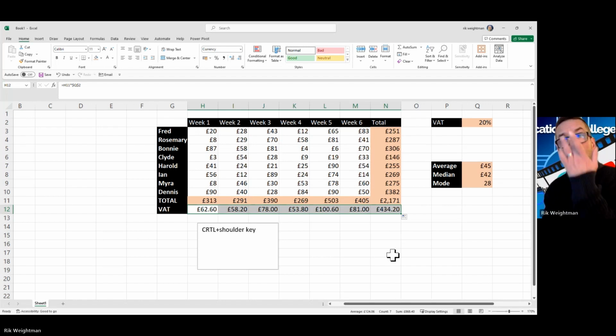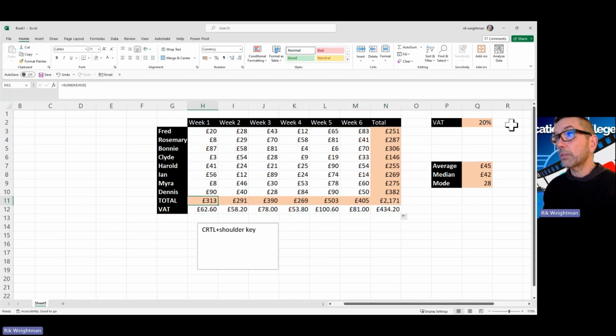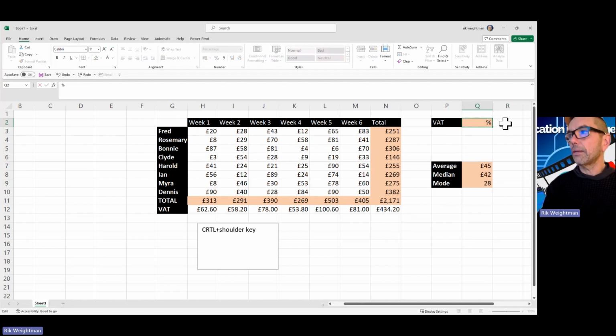Now, the reason I said we weren't multiplying 313 by 20%. We were multiplying what happened to be in that cell by what happened to be in that cell. Let's say our Lord and Leader, whichever Prime Minister's in charge at the time, there's no point saying because it'll have changed by the time you read this, goes out one night and thinks, you know what, VAT is a bit high. Let's change it from 20% to 7.5%.